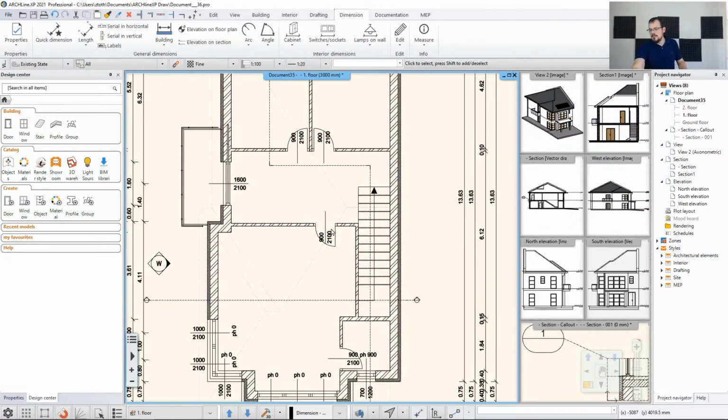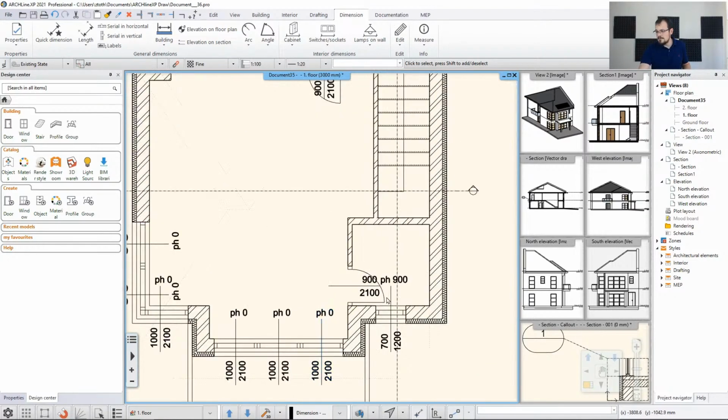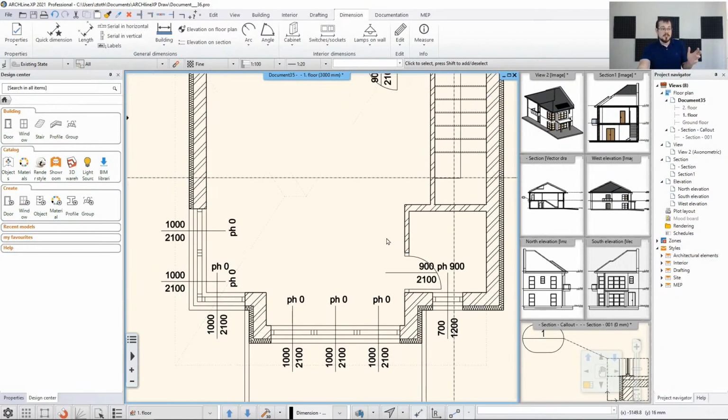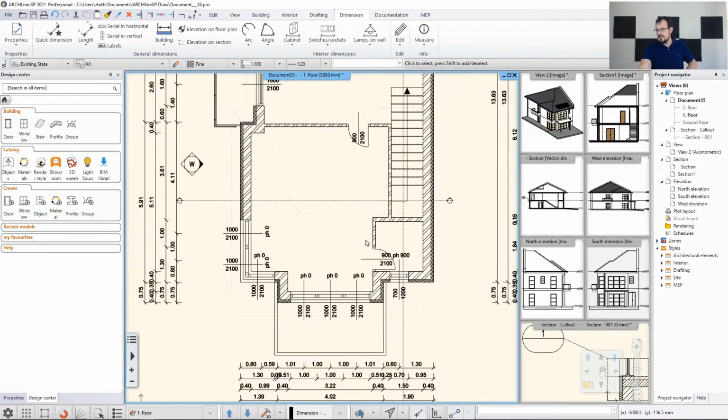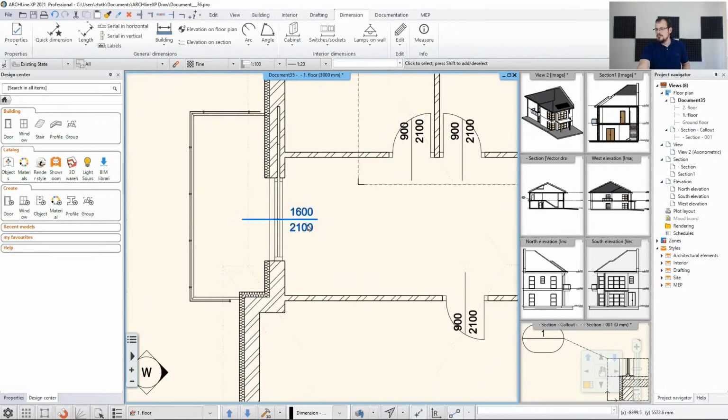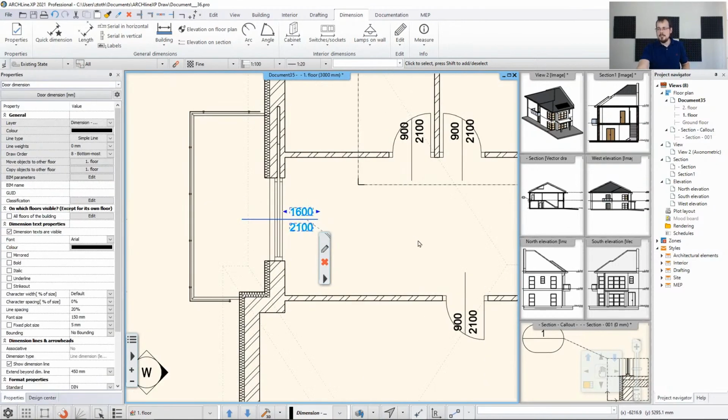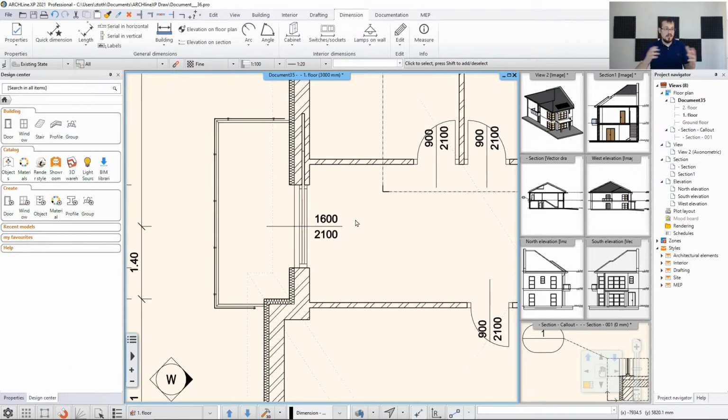Now the software automatically generates these tags, these dimensions, of course. Now, it might happen in certain cases that they are not in a very convenient place. Maybe sometimes they overlap. Fortunately, I can't find a situation for that. But you need to know how to actually move this dimension tag, how to maybe flip it from inside to outside. I need to know how to put this value over here.